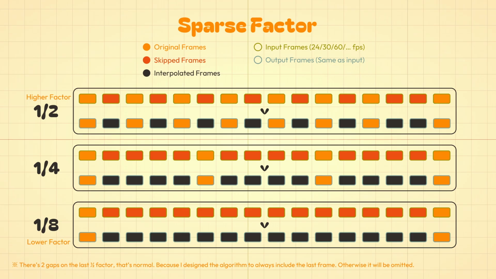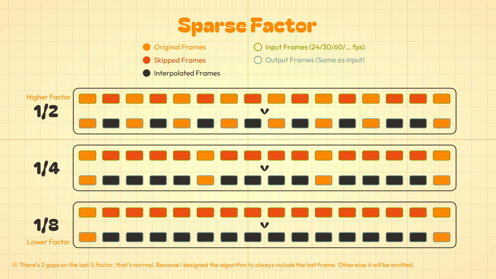But remember, if you watch my previous video, there's also the concept of trash in equals trash out here. Since sparse rendering will remove your original frames to fill it with YARUI interpolation, it could produce some artifacts if there's not enough original frames for the model to understand the motion. As the factor decreases, the number of original frames reduces while the interpolated frames increase significantly, and the render time also decreases significantly. If your animation contains a high-speed motion, I won't recommend going for a lower factor.